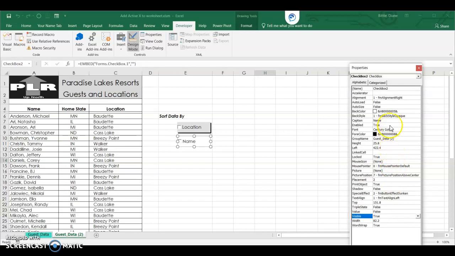I want the background color, I'm going to come down to the drop down arrow. Notice what they do is they give you the system's background color depending upon what you're working on. I'm going to pick a different one. So I'm going to go over to the palette and select this second gray, which matches the one above it. This one has a shadow effect, or the one above it does. So let's turn on our shadow effect.